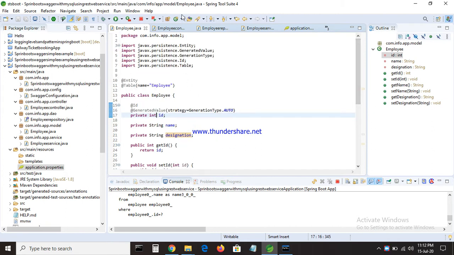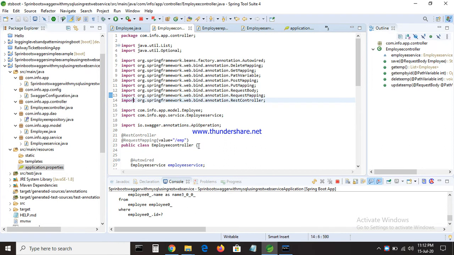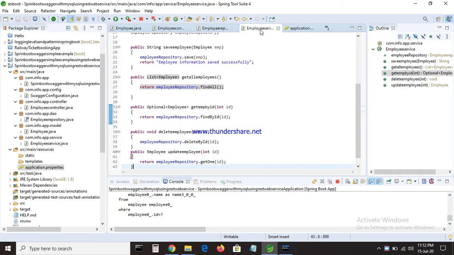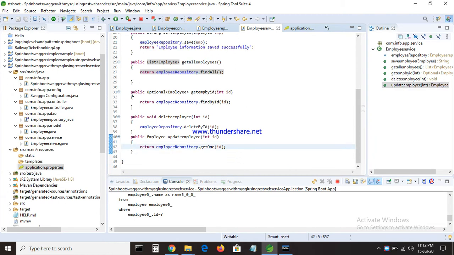So the next thing should be, inside that employee service, I want to get a particular employee by ID. Suppose in your table you have three different employees' information. I want the particular single employee information, I want to fetch it from the table.